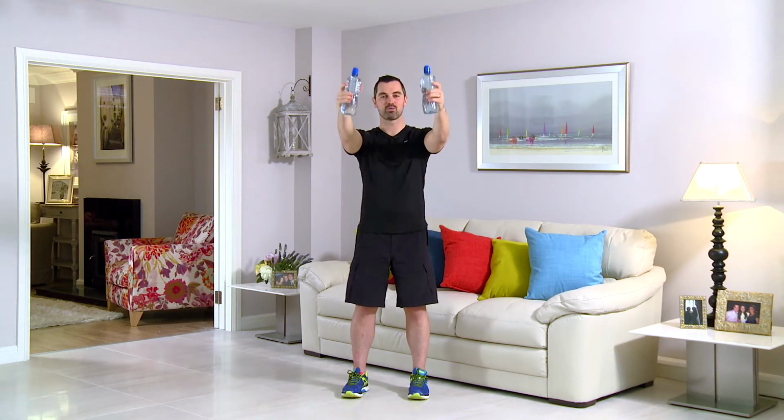Keep it going. Should be nice and easy towards the start. If it's really hard, go lighter on the water bottles. And if it's too easy, just make them heavier. It's as simple as that. Brilliant, really good work, folks.